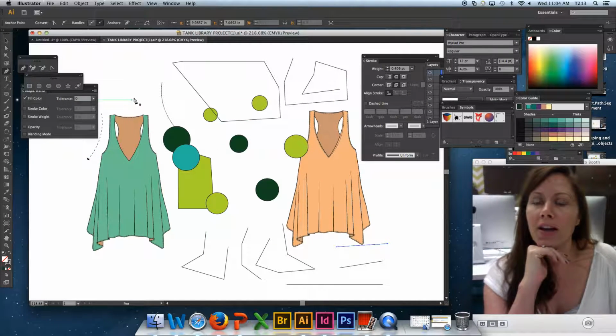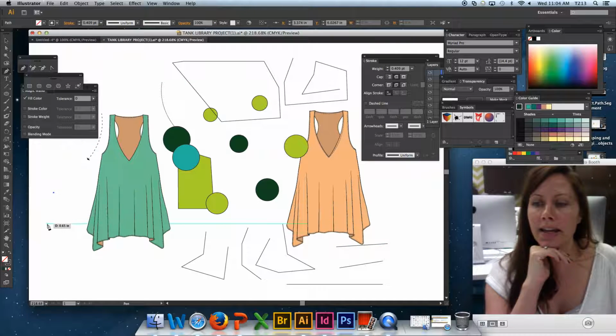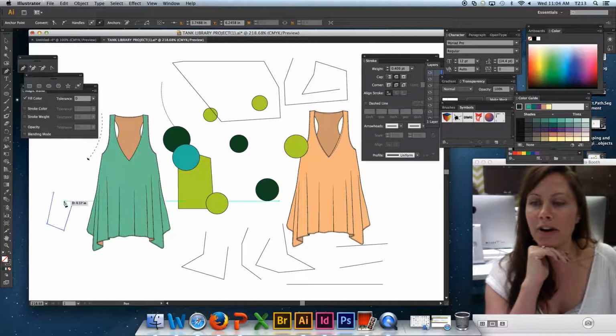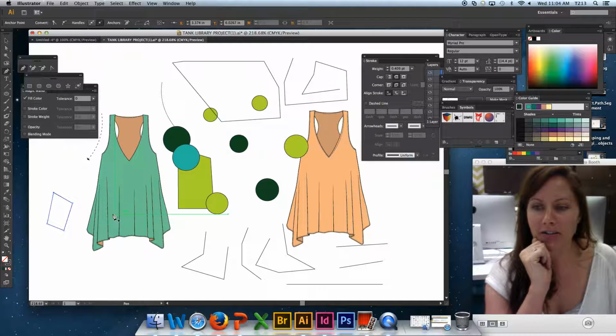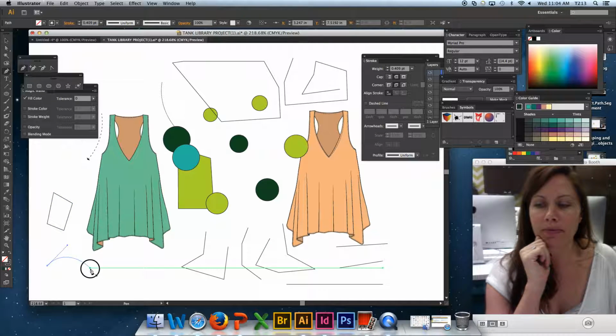Okay. So the pen tool draws anchor points. The anchor points default to not having a curve. If you want a curve, you must click and drag and little handlebars will pop out. And the handlebars are going to dictate the shape of your curve. See our little line, how it's curved?